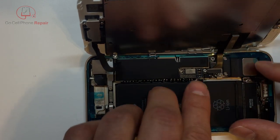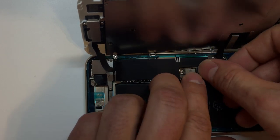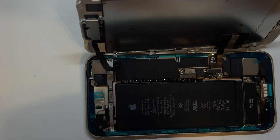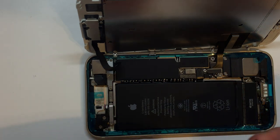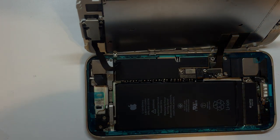Okay, so I've got these two plugged in. I'm going to connect the battery. And then we are going to add this little foam pad onto the back, so that theoretically, at least, it will add some additional pressure behind where the battery's plugged in.